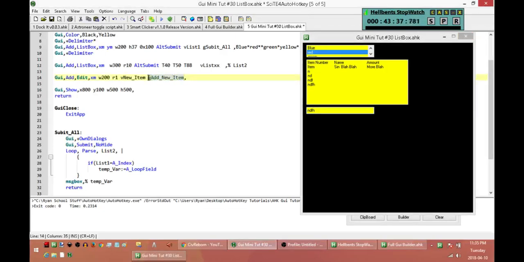Let's get rid of this label out of here, and instead what we'll do is add in a button, and the button is going to be what actually executes this.